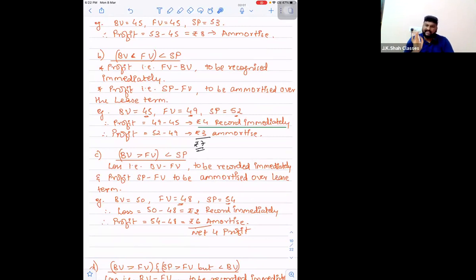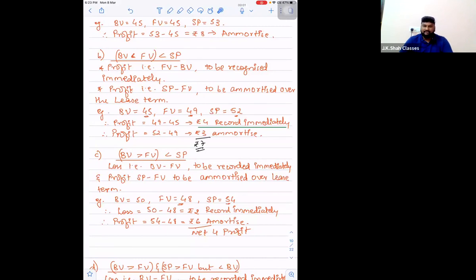Right? Sir, in such cases, first point, we have learned the concept. If book value of the asset is greater than the fair value, what type of loss it is? We have learned something in AS10, last part. If the book value of the asset is greater than fair value, then we have to record a loss. What is the name of that loss? Impairment, correct. Same logic applies here. So, book value is greater than fair value. So, technically, the difference between book value and fair value is your impairment loss. That has to be recorded.